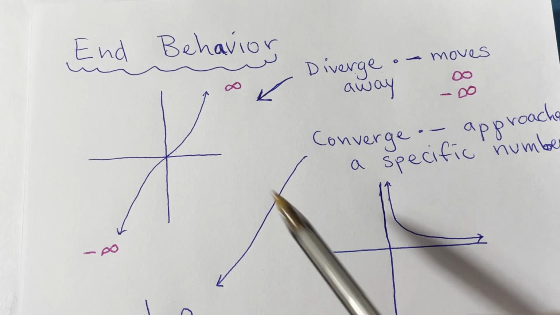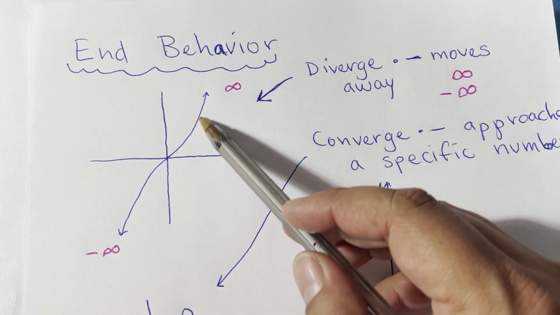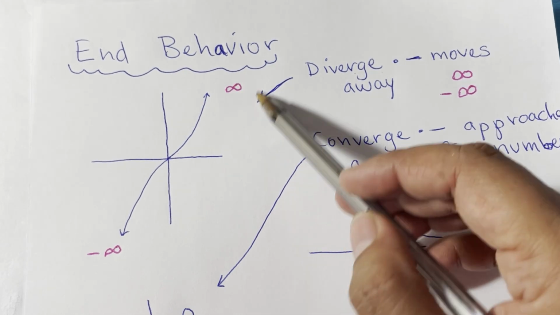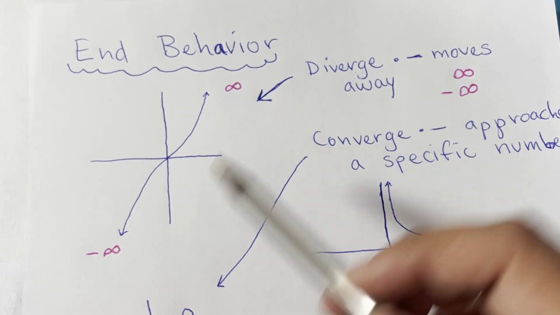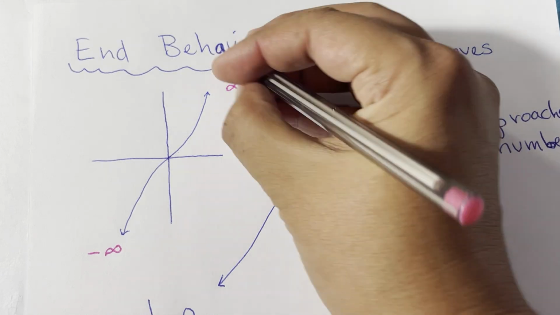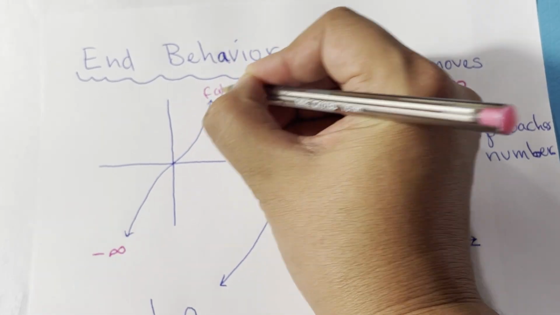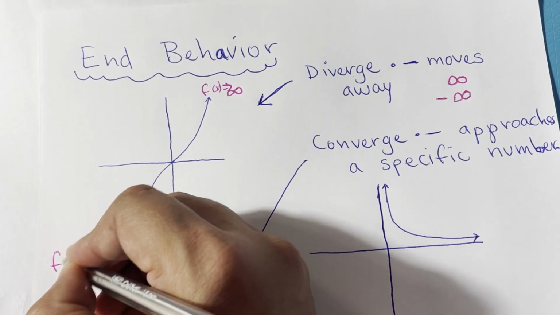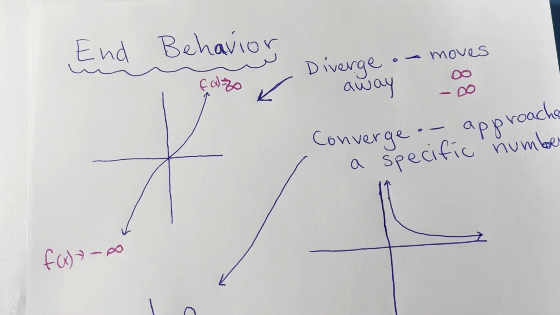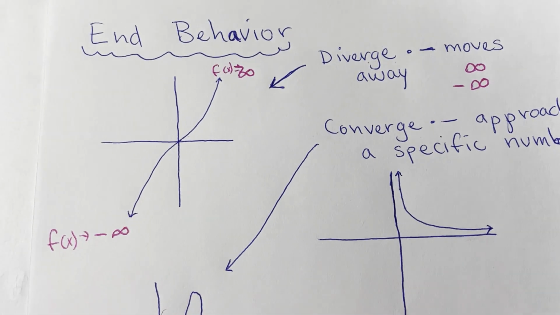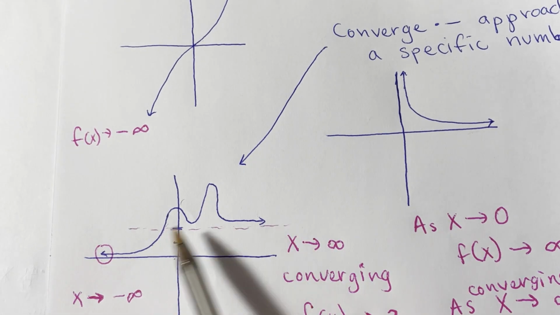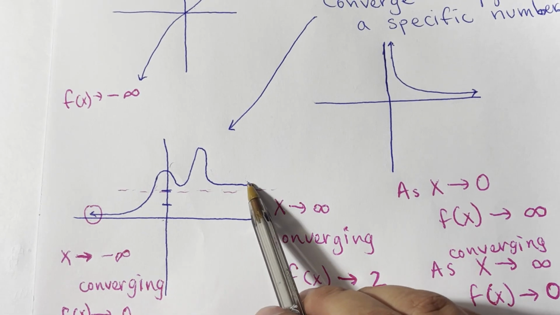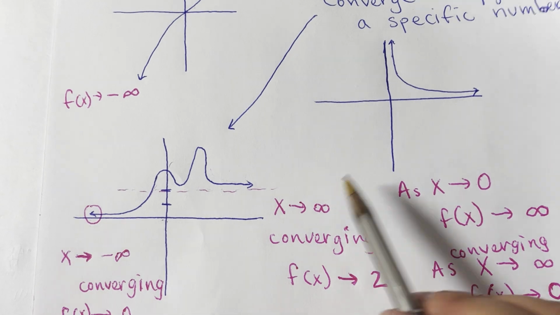Again, the easiest way of doing this is, is it going away from x? Yeah, it's going away from x, and you can say, oh, it's going away towards the positive or towards the negative. So f of x will be going towards infinite positive. F of x will be going towards the infinite negative because it's going down. But in here, it's converging because it's approaching, it's getting close to a specific number, and then it's right there. It stays kind of right there.